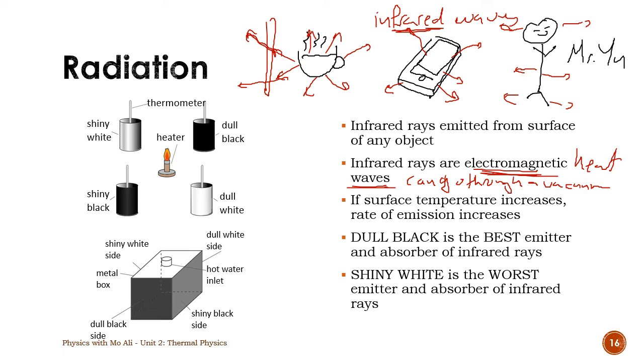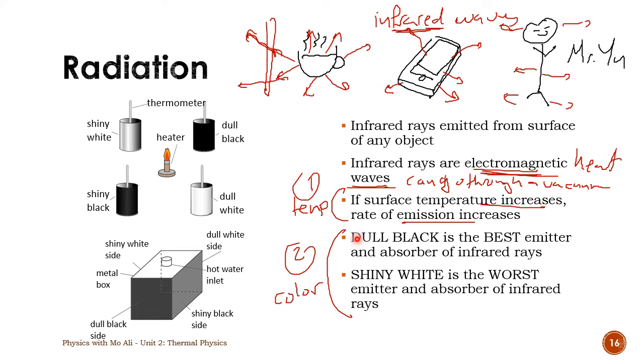Now, the amount of radiation something gives out depends on a couple of things. Number one, the temperature of the substance, and number two, the color of the surface. If the temperature increases, the amount of radiation increases. So if I have a hot cup of coffee, like this cup over here, it's going to emit a lot of radiation. But if I leave it in the air for a bit and it cools down, it's still going to emit radiation, but a lot less. So the higher the temperature, the greater the amount of radiation you give out.